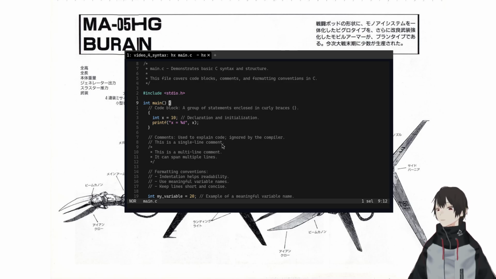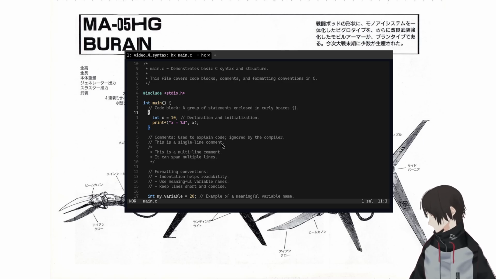The idea is that when we're grouping up code, as in lines of code that make up functionality, we want them grouped to express to the person reading your code that this group of things is part of the same functional block. As we progress further, you will understand what functions are. The main function is a function, obviously. You can write your own functions, and each function is a code block.